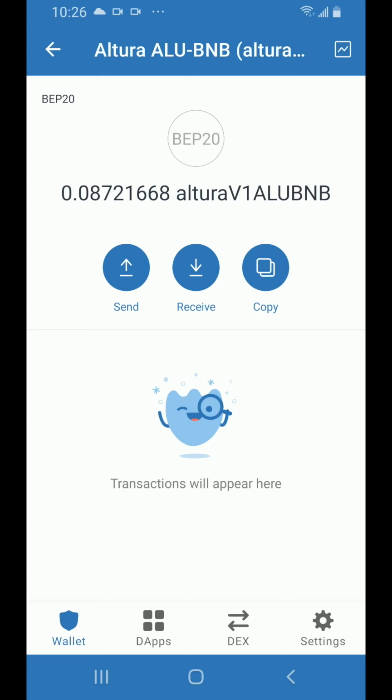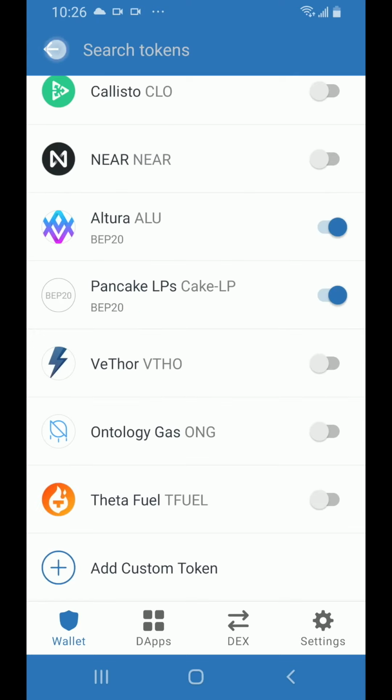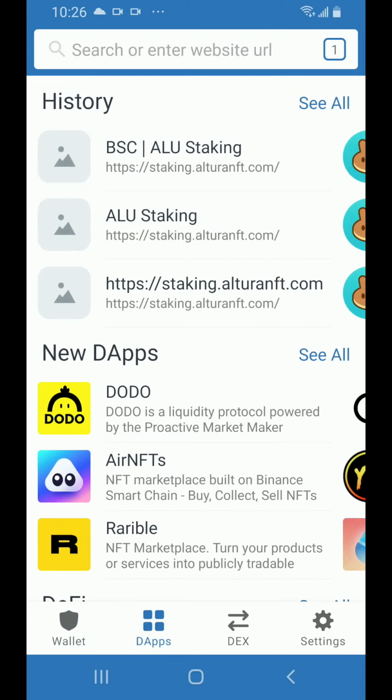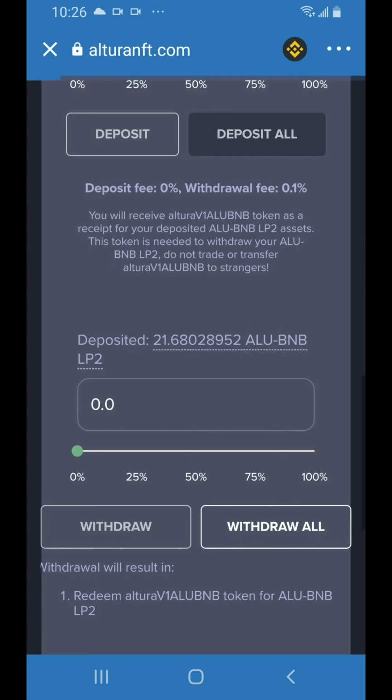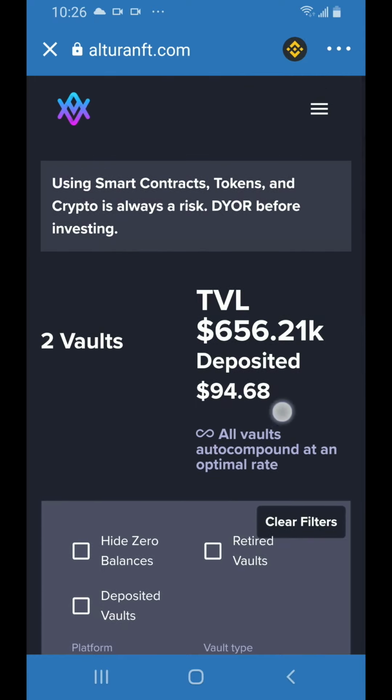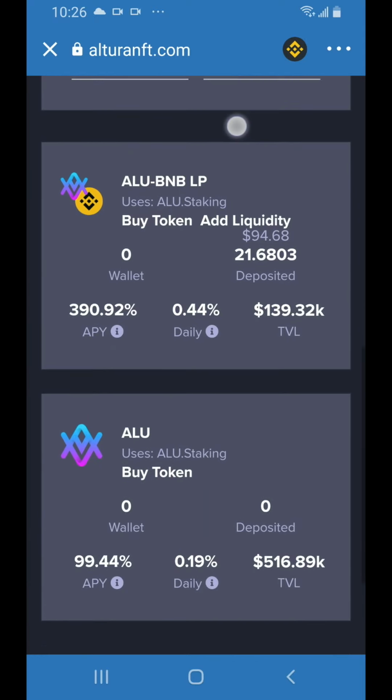And this is the transaction receipt. This is what you have to have in your wallet in order to prove that you own the liquidity pool tokens that are inside the staking pool at staking.alturanft.com. At any time, you can come here to check up on your stake.